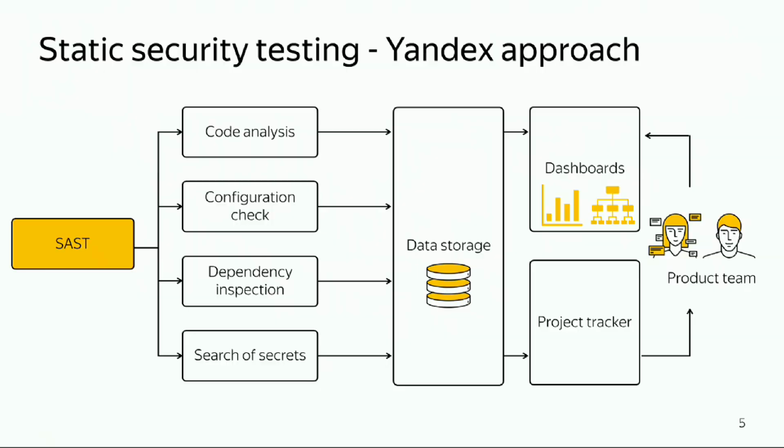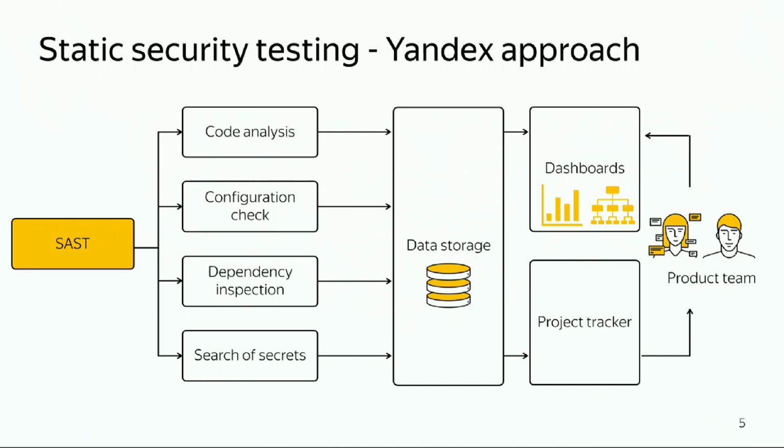It's a little bit more complicated process. After that, you can see our system. We perform all these four stages and send the information to our database system. After that, some tickets are created directly. For example, if we find an issue in third-party components, tickets are created directly for developers or the security team. Just go and fix it.